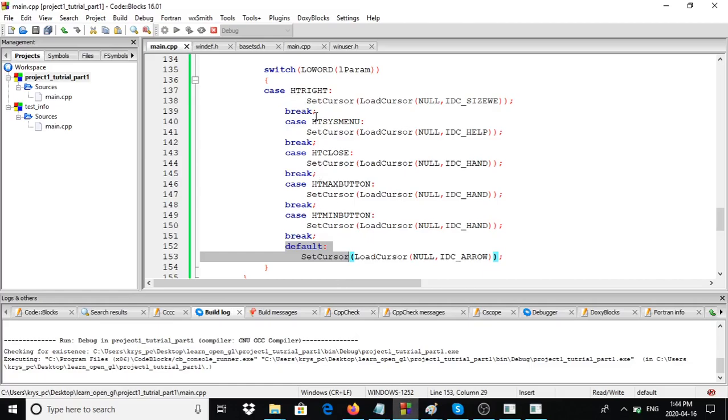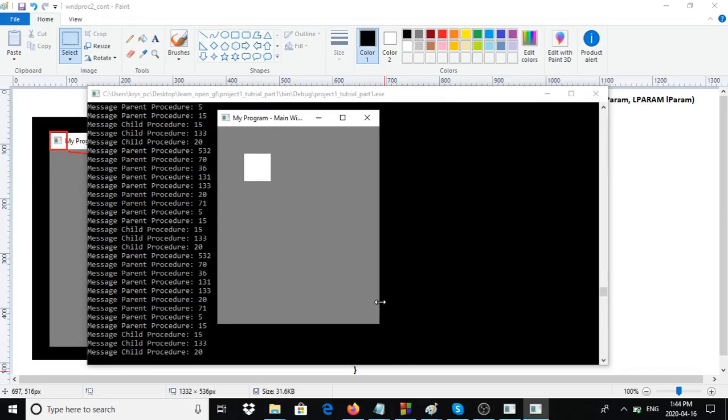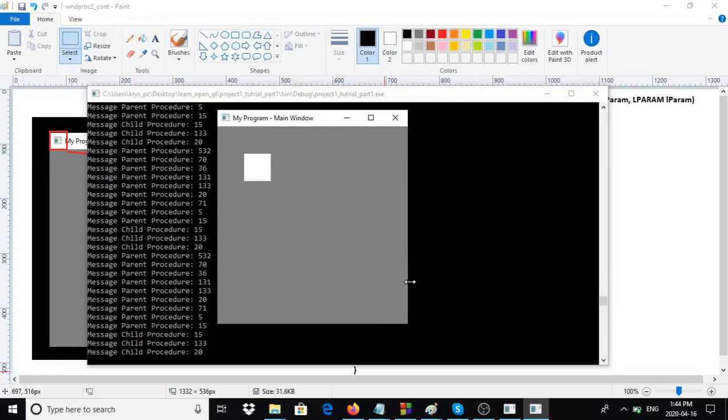So you have to specify HT right, HT left, HT top and HT bottom. You have to separately specify what kind of mouse cursor you want for those locations. Like here, see this arrow, but when you go sideways, you can then size it. So that's the kind of explanation of the mouse.